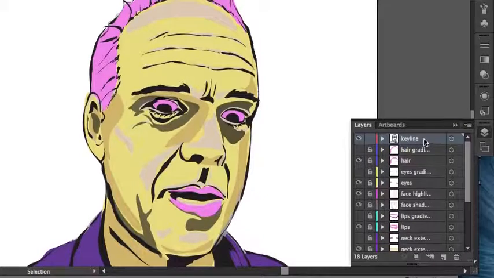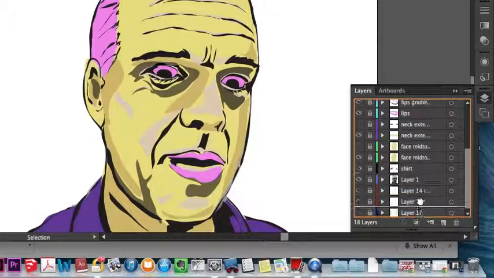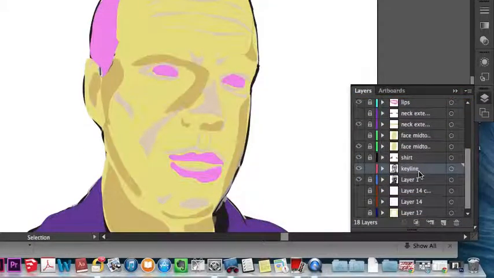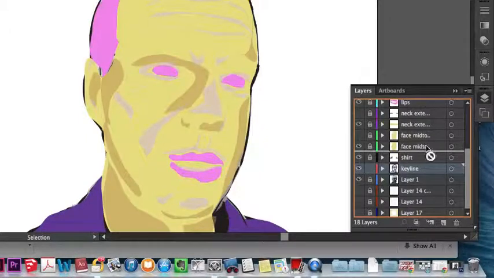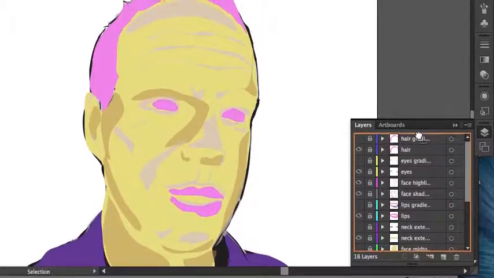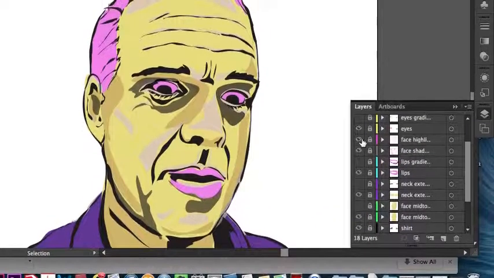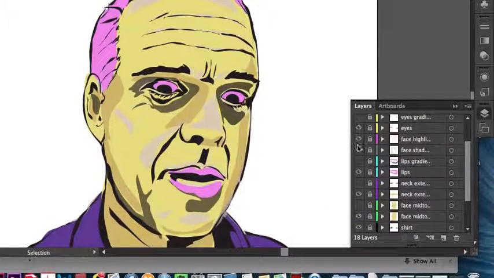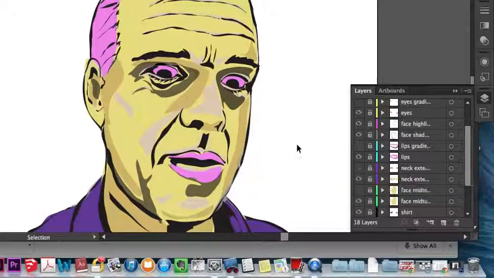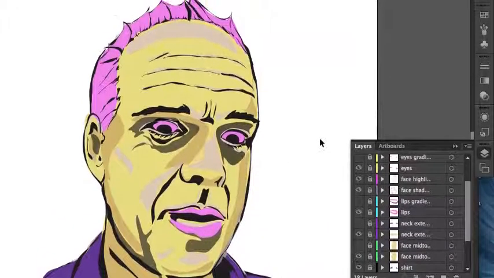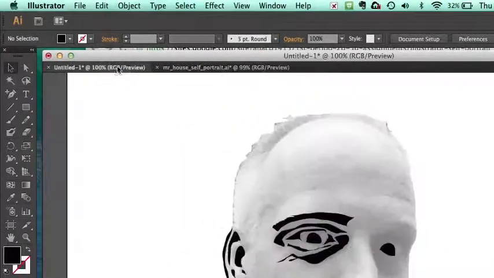Now, if I take this key line and move it down to the bottom, it all goes away. So the key line has to be on the very top because it is the lines, the rest are the fills, the colors that we want to use. Okay? So let's go back to the one we're building.